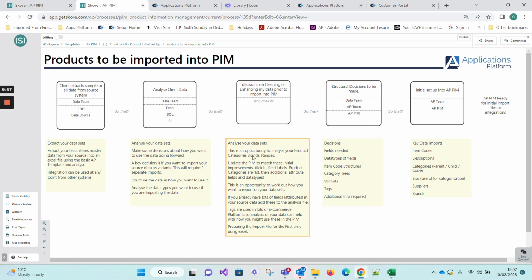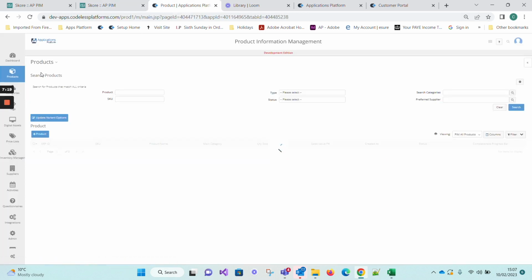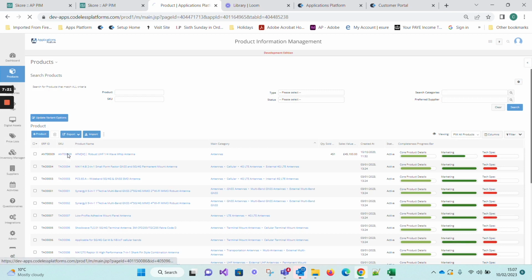And then having made those decisions, we can now start to address them within the PIM itself. So, making those structural decisions, and looking at how we're going to import them. We can start to configure the PIM, asking which fields we need additional, and whether we need to add things within that.